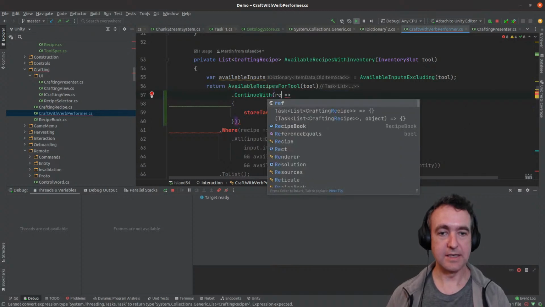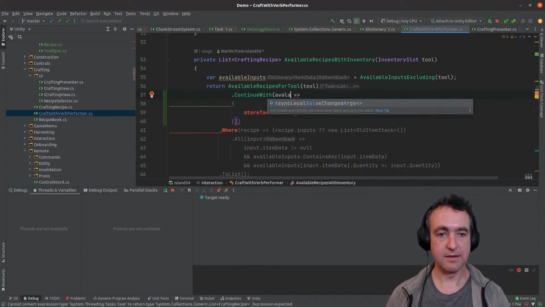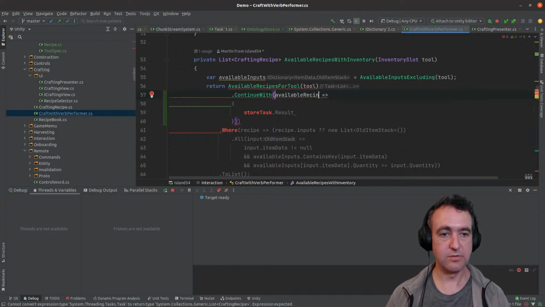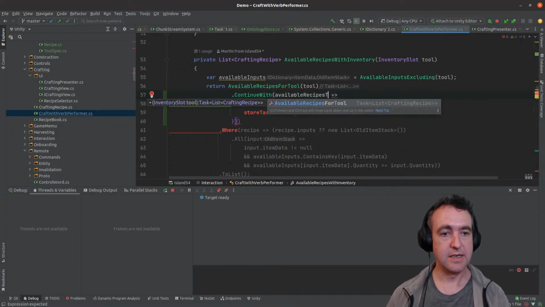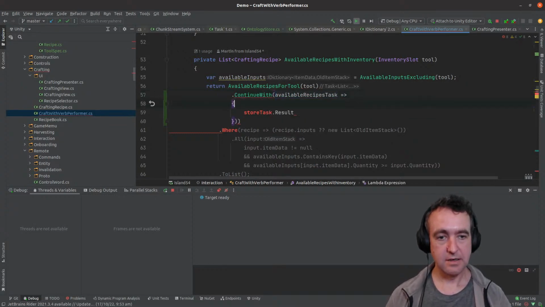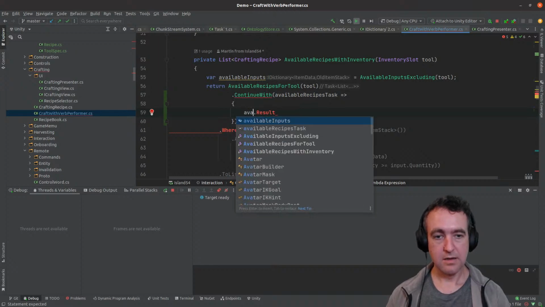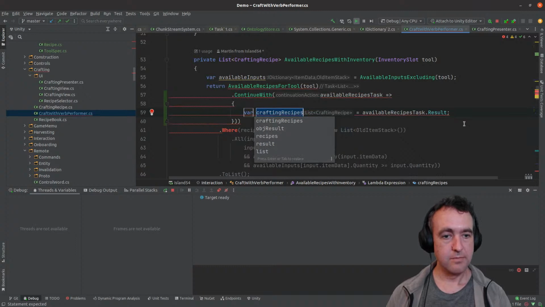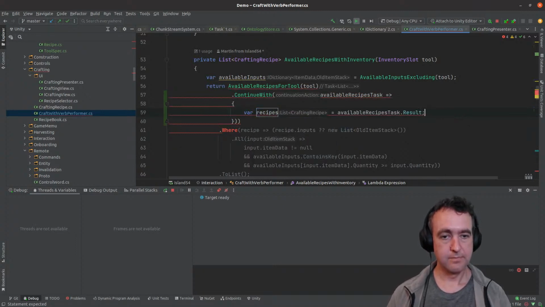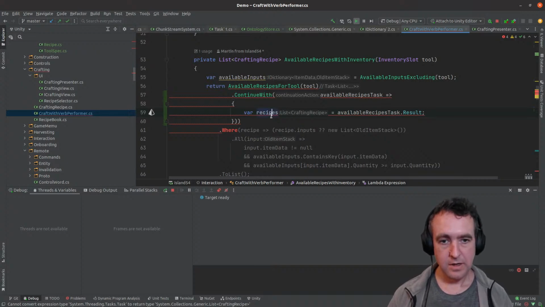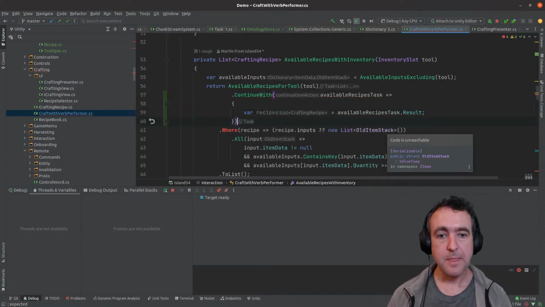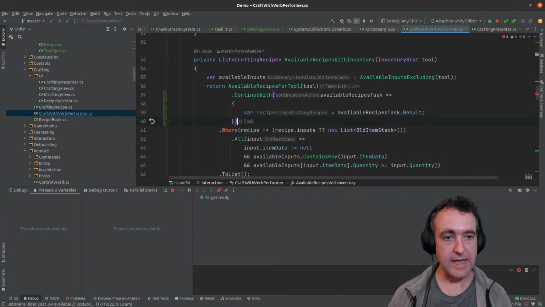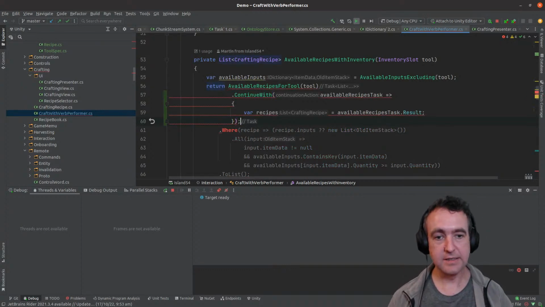This is the available recipes task. We need that, and then that.